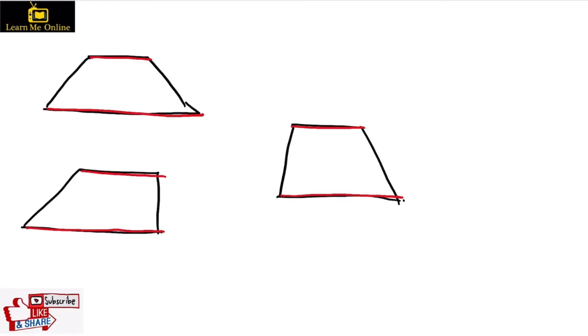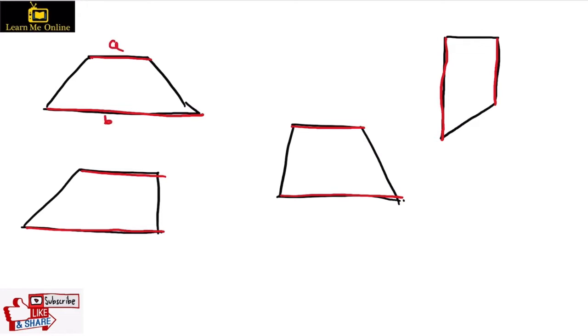I can show you a drawing with another kind of trapezium as well. So what do we see? That this is also making a trapezium. Here we see that the two parallel sides are this one and this one. As we know, parallel means non-intersecting lengths. So we always label the two parallel sides of the trapezium as a and b. So in this one, a is here, b is here.